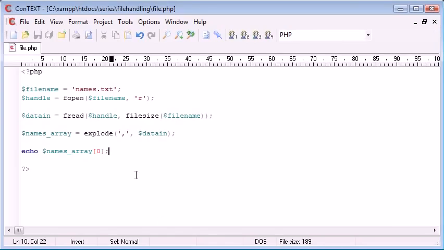So you can do anything you like with this data now that it's in an array, and we've done that simply with the explode function, using a comma to say it's separated by comma. If it was separated by spaces, you could just use a space in here, and then just read in the data. So that's how simple it is to read in comma separated values within a file.